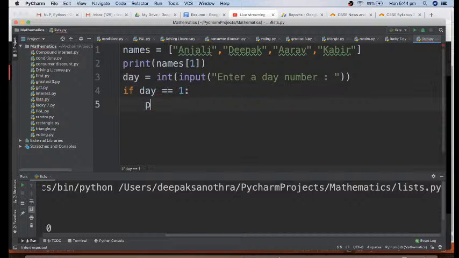If day is 1, then you print Monday, and so on. You have to check for all 7. But Deepak gave an excellent answer, that we don't need these things because we have lists.